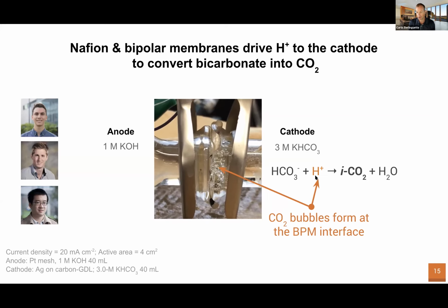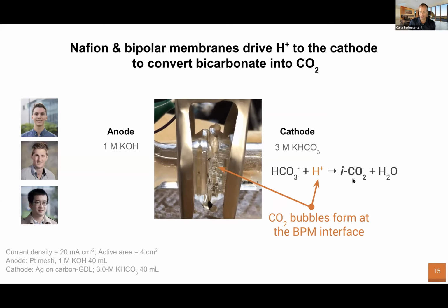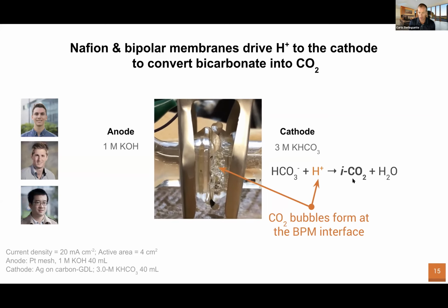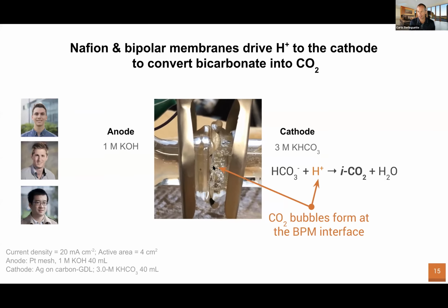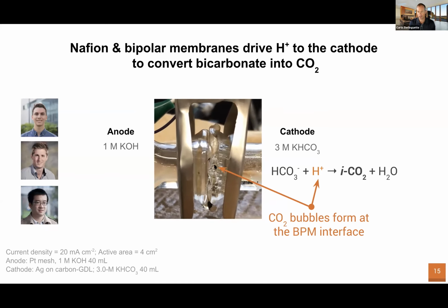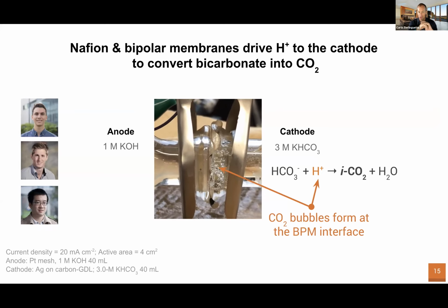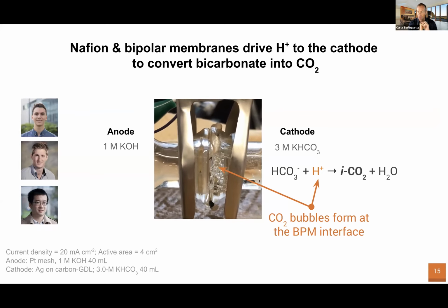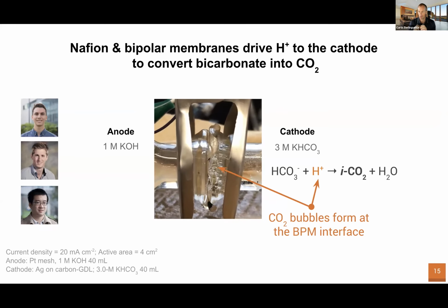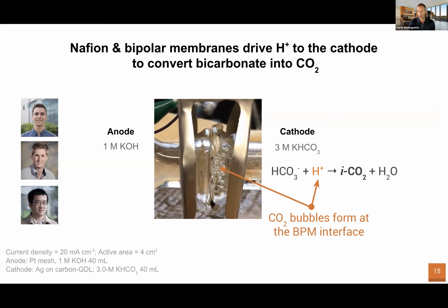So our electrolyte plus protons gives us CO2, and we're generating such a high concentration of CO2 that we actually start to see bubbles. The reason why I'm excited is that we were exceeding the saturation limits of CO2 in water right at this interface. That gave us an opportunity, because it meant that we were able to form a higher concentration of CO2 at the catalyst surface than what you could possibly achieve by pumping as much CO2 as you could into that liquid electrolyte feedstock going into the electrolyzer.